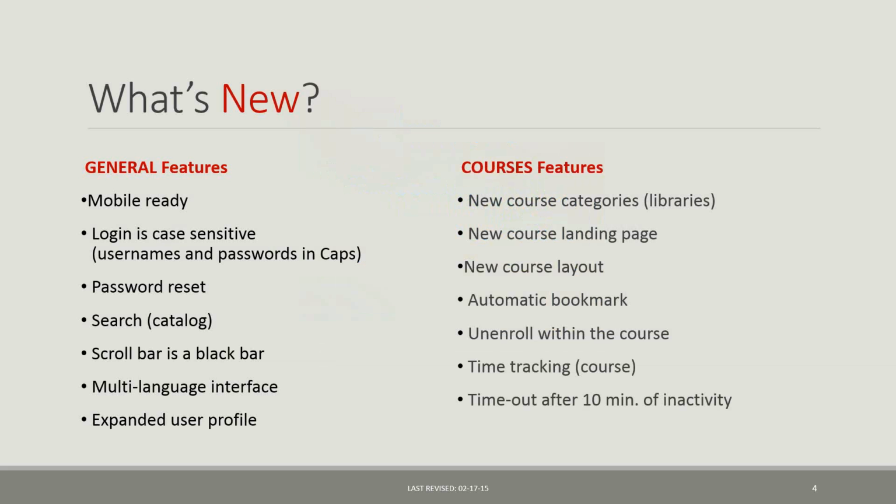An interesting feature, especially for those of you who are going to use the administrator feature, is that there are scroll bars in some of the pages, and those are basically a black line. I'll show you some examples of it, but it's not the most intuitive. So whenever you see a long vertical black line on the right side of a screen or a window, remember that that is a scroll bar, and there might be some additional information below.